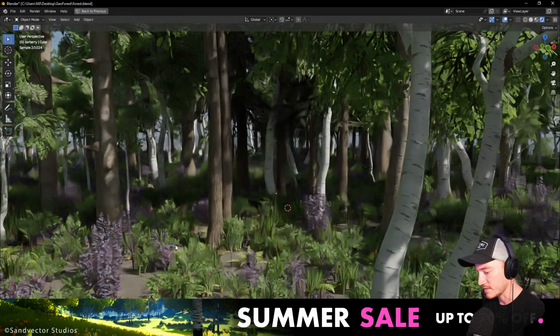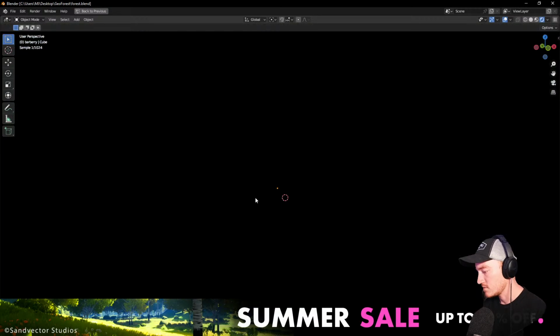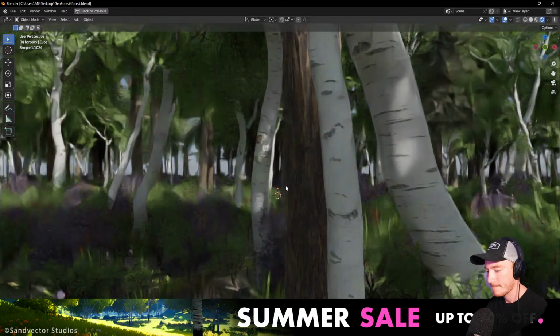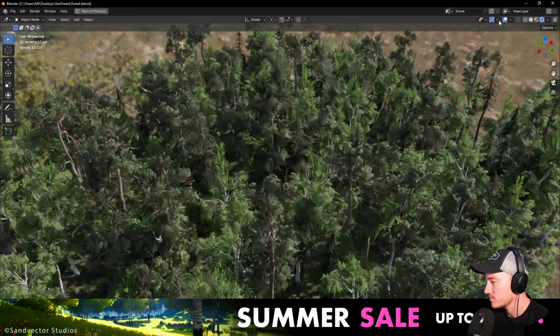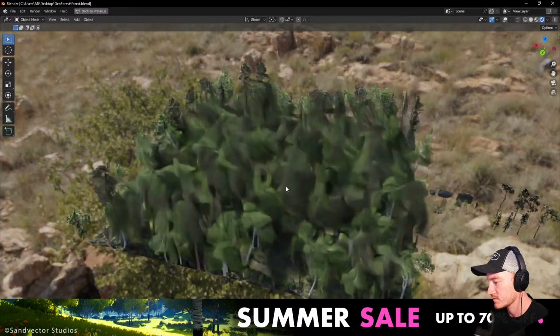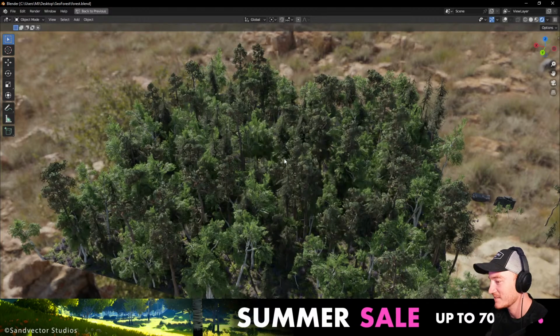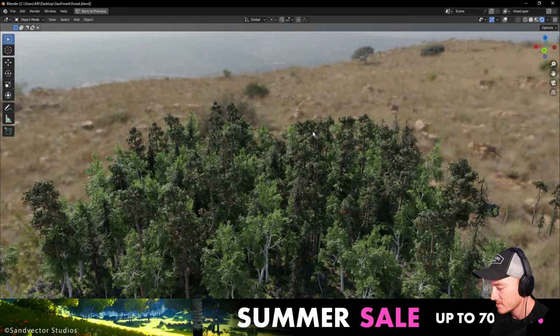You can see it just adds a splash of color, which is really nice. So it's not just green in there. And from slightly above, this is what it looks like. Again, this looks amazing for a flyby. This would look great. Very convincing, actually.